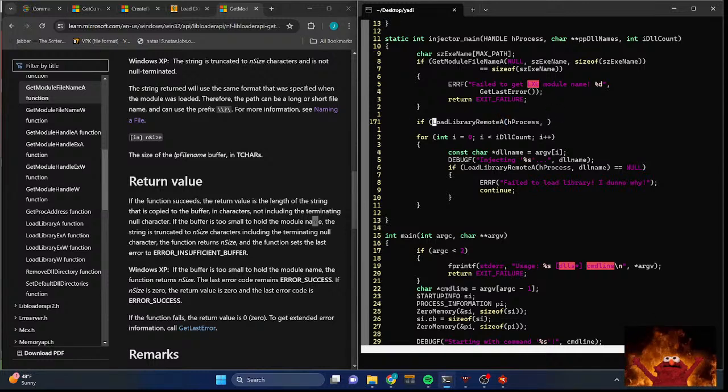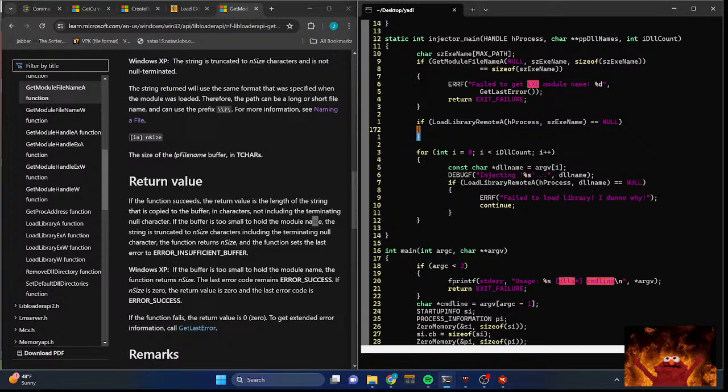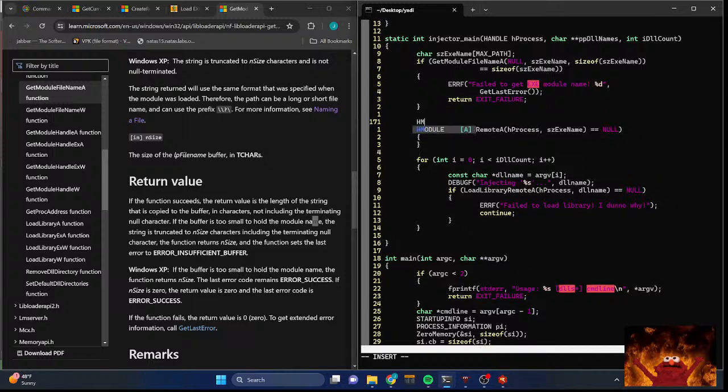This one as well. Exe name. hModule exe. Yeah, I actually want to store this in a variable.